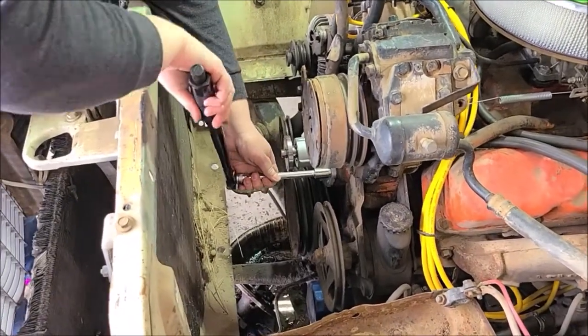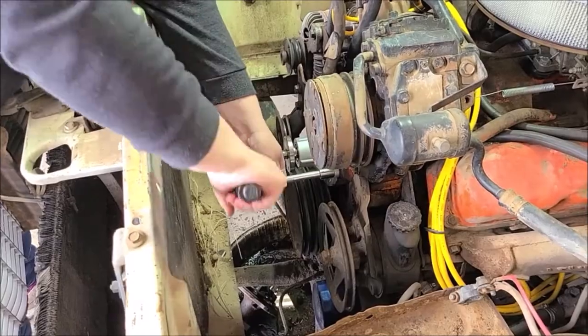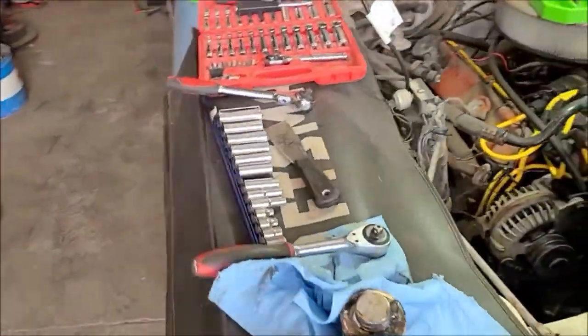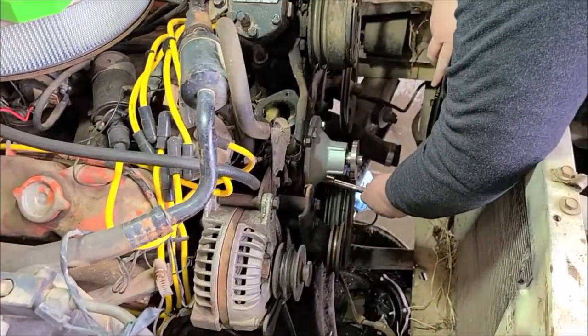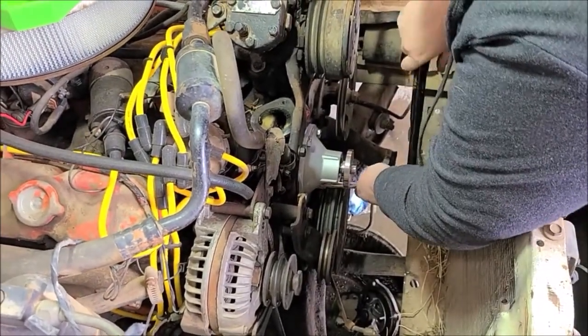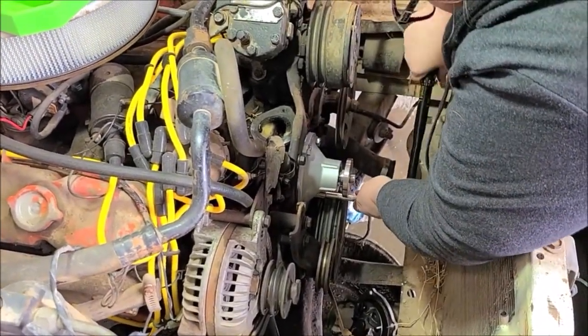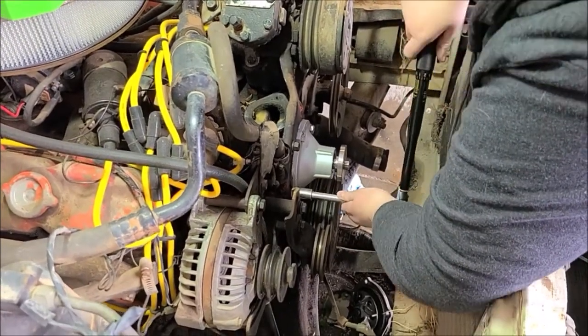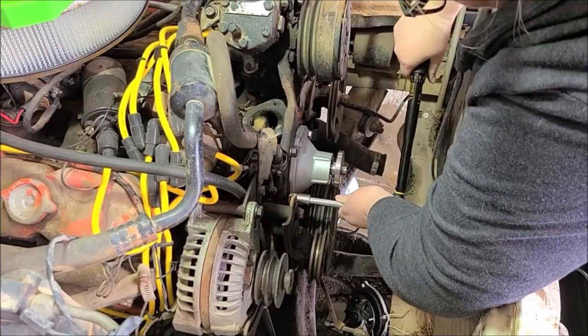So now you know that's the proper torque that the engineers at Mopar said we should attach this water pump to the engine with. And as you do this a bunch, you get a feel for things, but this is the safe way to do it. That way you know you're torqued down correctly.